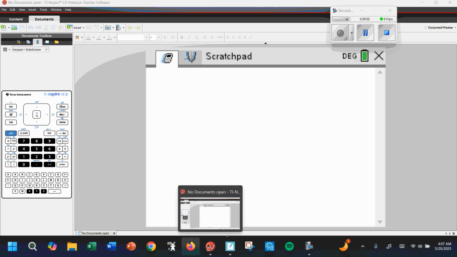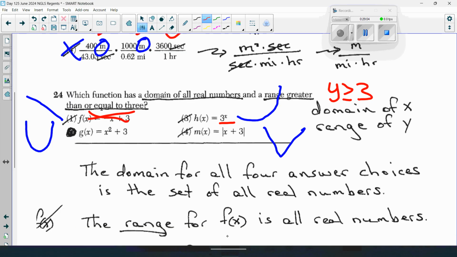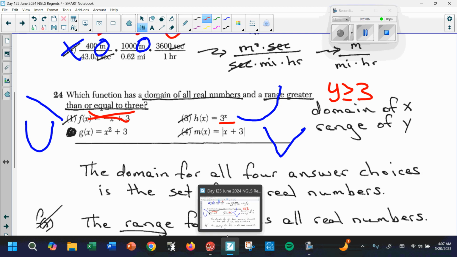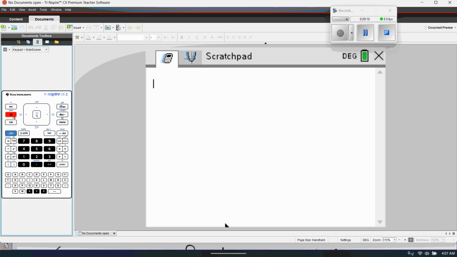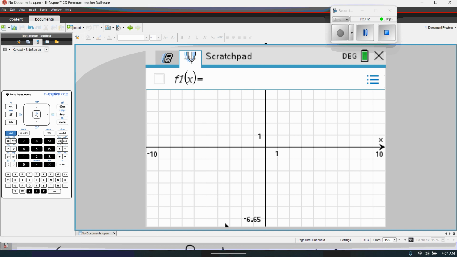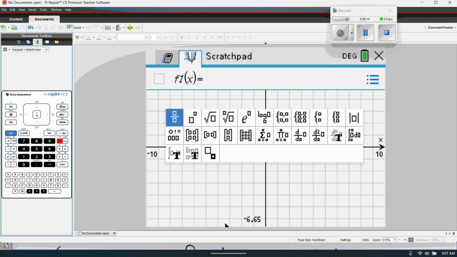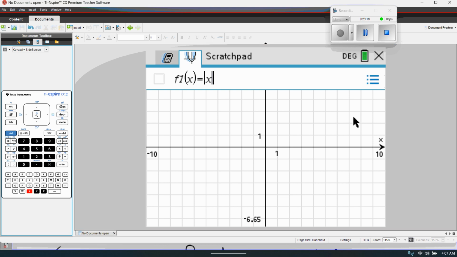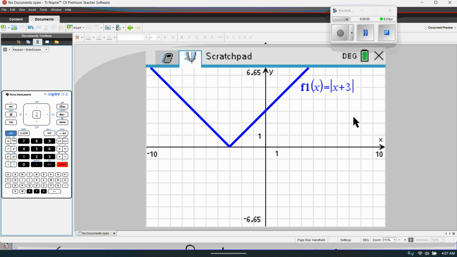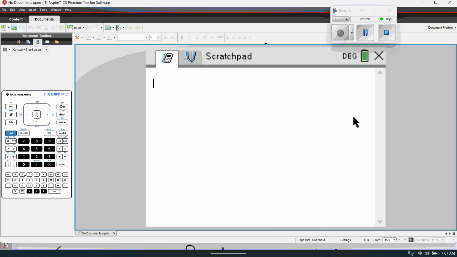So now let's look at choice 4. Choice 4 is absolute value of x plus 3. Now, remember, first of all, absolute value, you go to the Walmart button, which got everything you need. So x plus 3 inside. Do you see how the lowest this graph ever gets is 0 also? We're looking for at lowest being 3. So that can't be it.